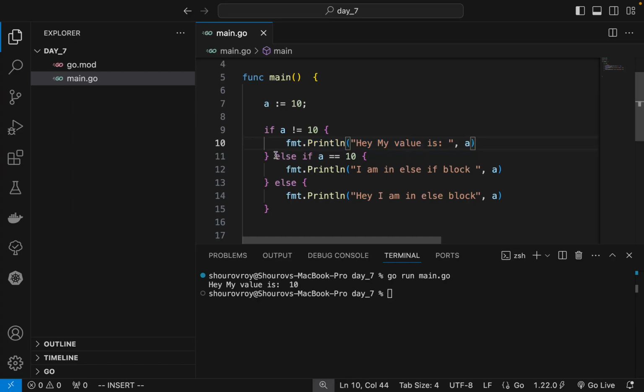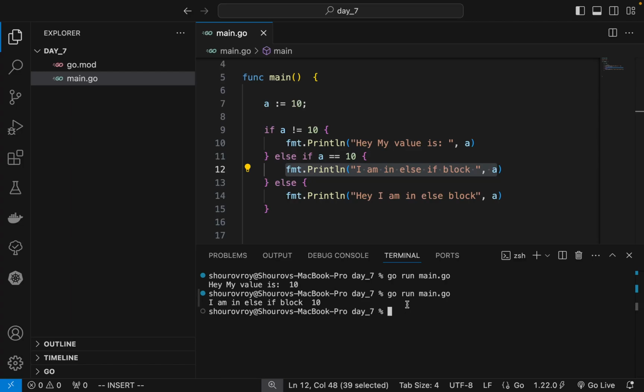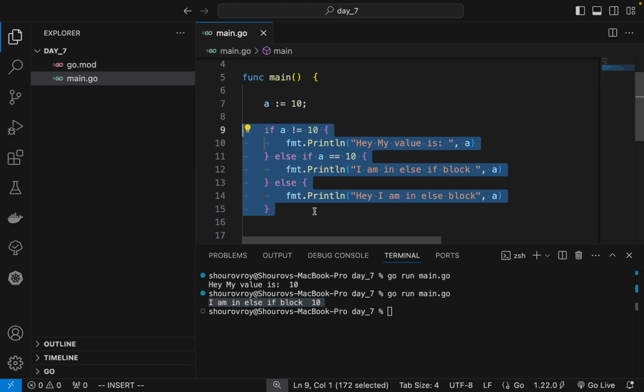It will move forward and watch for our next statement, which is a should be equal to 10. In this case, the value of a is 10 and we are expecting to match this a with 10. These both are the same value, so now it will run. So here you can see this value is run. So that is how if else works in Golang.